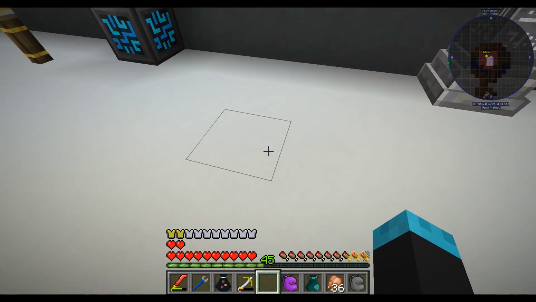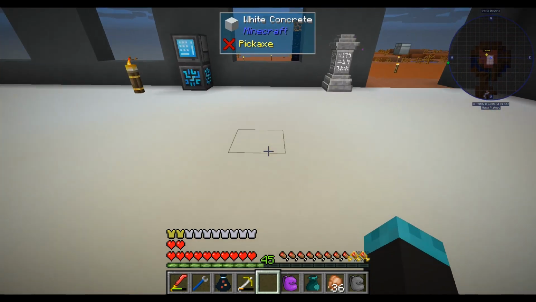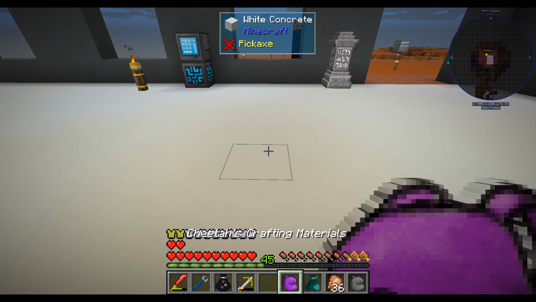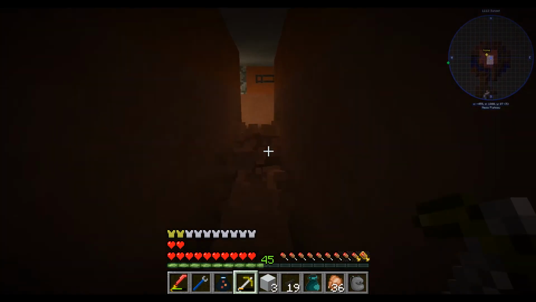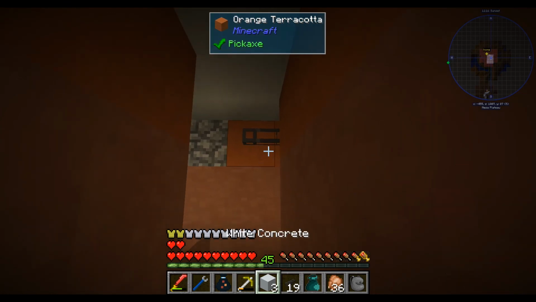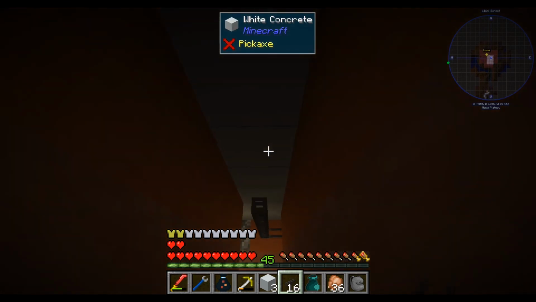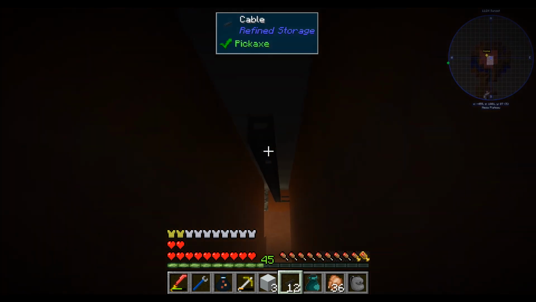I think ultimately I'm going to have my machines. Is this seriously 2x2? Oh yeah, okay, so no, it's 3x3. So I'm going to have my machines going down here, so that means I can, like I said before, have some kind of a maintenance hatch. Make sure I get all of the connections in.